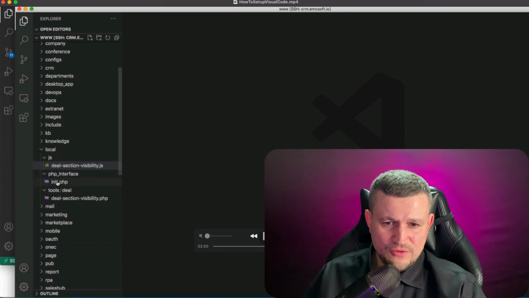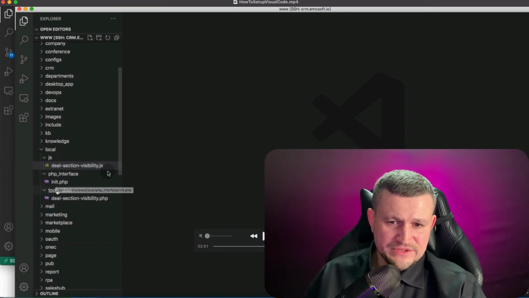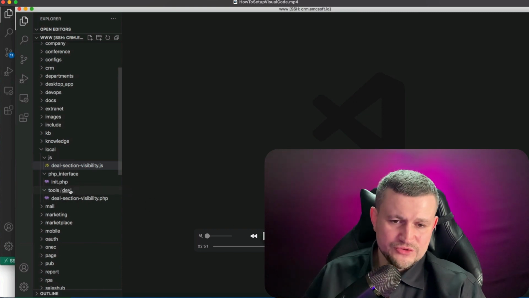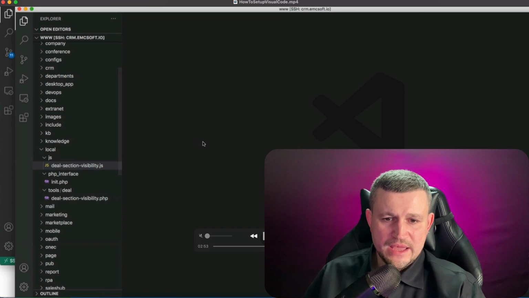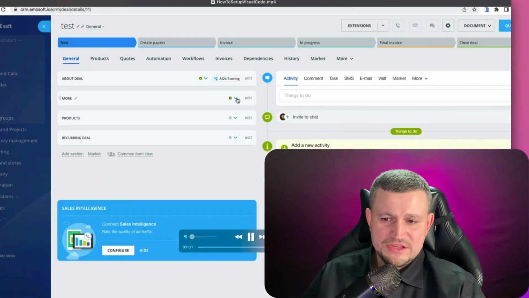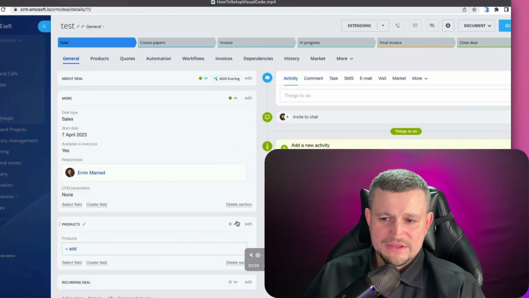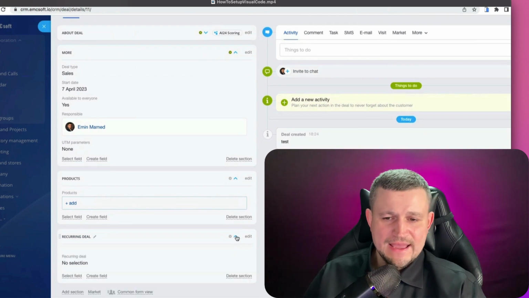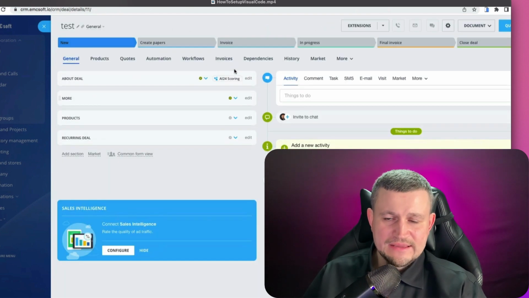We create files inside each folder, like deals section visibility JS, initial PHP, and the deals section visibility PHP as well. So JS files and PHP files in each folder. Once we add those files and folders, we can see that the deal card now looks very different than before. We added accordion functionality to our clean Bitrix portal.